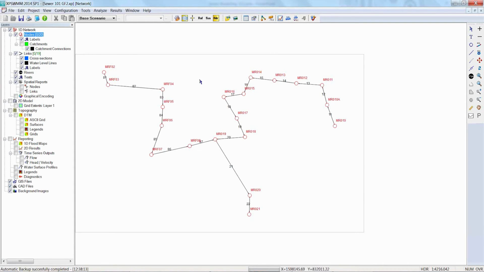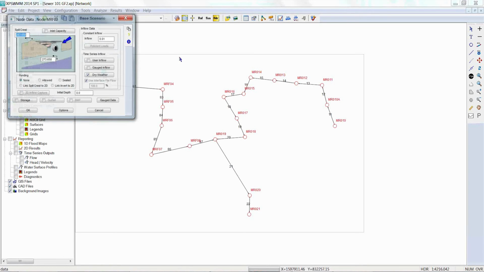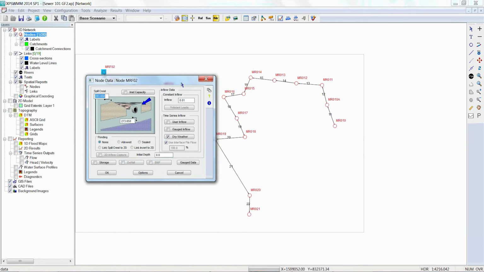But this particular model is a relatively simple file. I'm just going to have a quick look and go through just one simple node in this relatively simple network. If I double click into this node in our hydraulic mode, which is where we're generally interested in characteristics from a sewer network, with the exception of water quality or treatment plant design, which occur in our sanitary mode. The information we need to supply the model includes invert elevations of our manholes, ground levels, the top of our manholes, and then time series inflows is where most sanitary engineers end up.